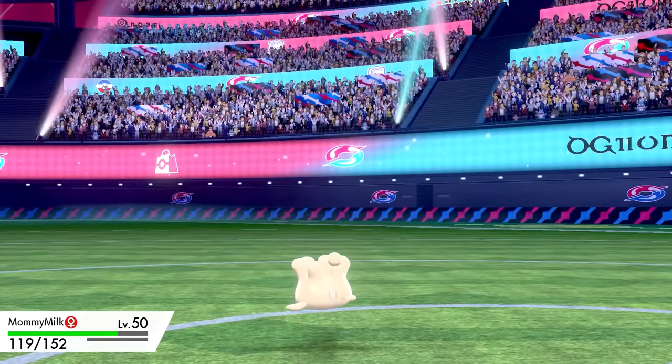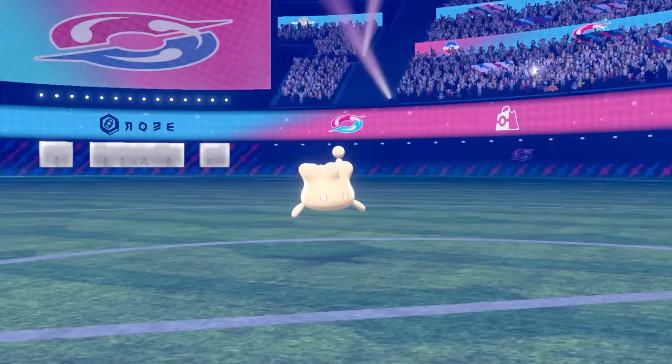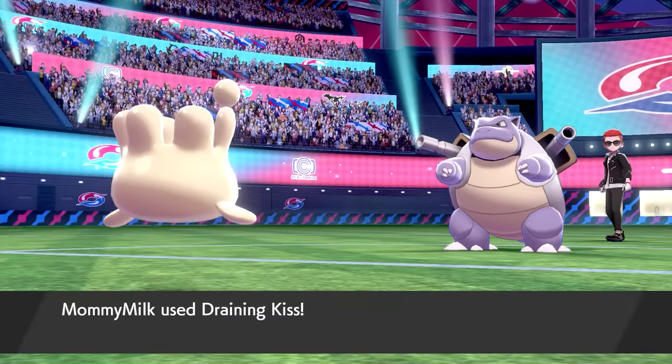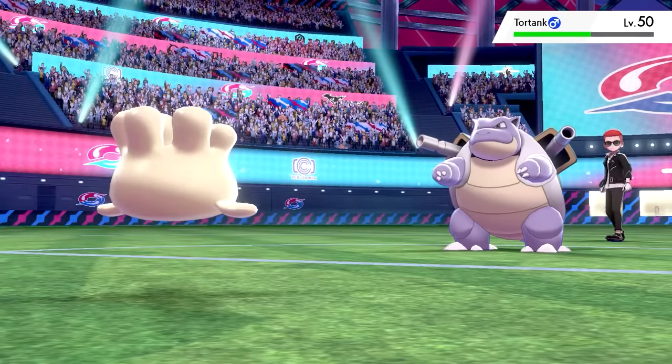Now we're going to go to the Milotic here, because I want to see what else I had. So here's the Hydro Pump. So we've got Hydro Pump, and we've got Focus Blast. So that's pretty much what I thought, right? This person tended to really pack those powerful moves on their Pokemon, from the Lapras to the Blastoise. So I went for Draining Kiss. It wasn't all that bad.